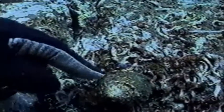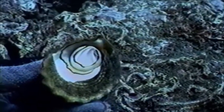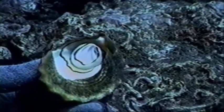A snail, it's a grazer. You can see it directly in front of the camera. I'll adjust the light slightly. This snail, about 3 inches in diameter, has a common name called the wavy top turbot. Now, as I move it back in, you can see it moving back inside for protection. The bony plate directly in front of the camera is called the operculum. It's like a trap door that protects this little snail.